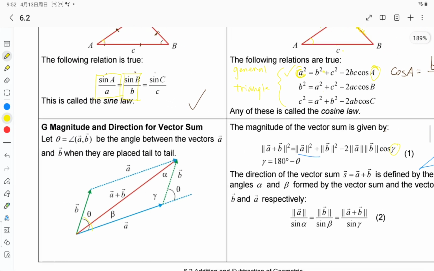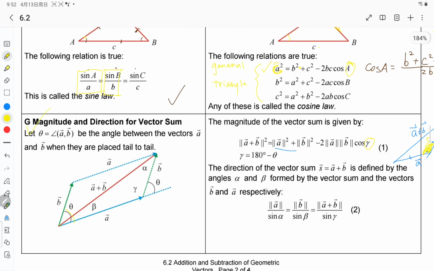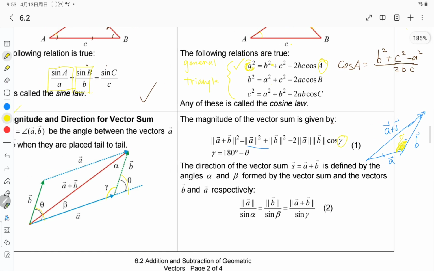And by the definition in the bottom section, it's just telling you a story that this angle means theta, and then this one means theta, and then gamma is just this side. So it's just a matter of storytelling. I think you guys are very smart to deal with it.